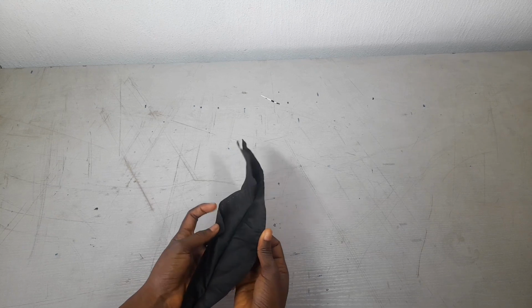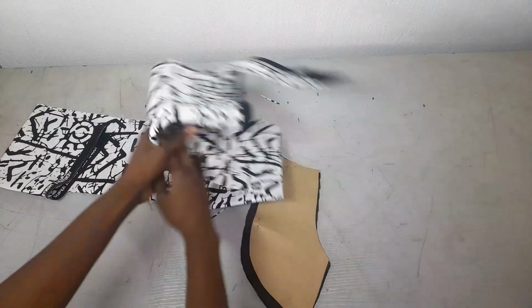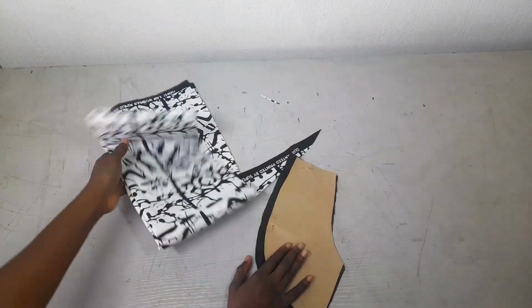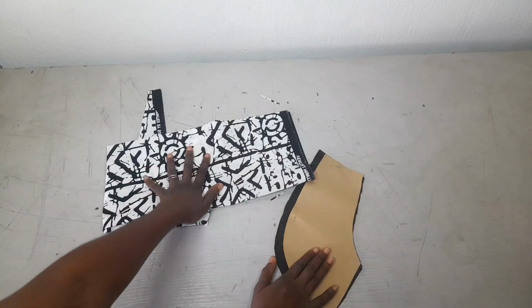Allowance to the side. So I've cut my facing also, but I actually used doll face for it, because I'm trying to manage my mini fabric. I'll still cut my band from it, and I still need fleet for a top. So that's why I'm using facing. In case you have excess like this, you can still cut your facing from your Ankara fabric.